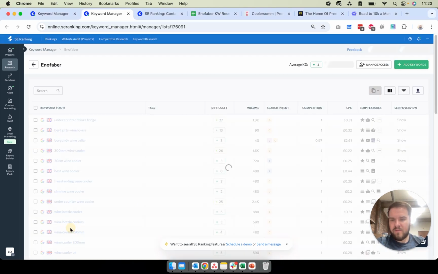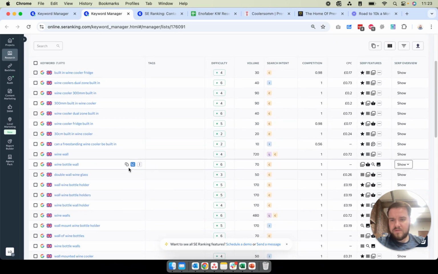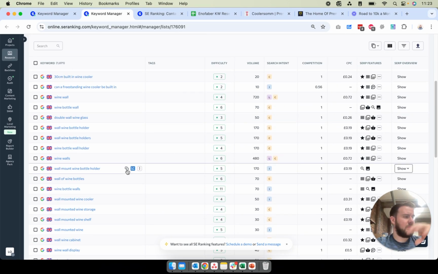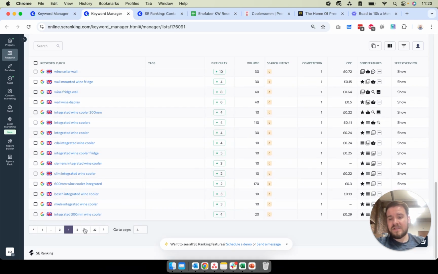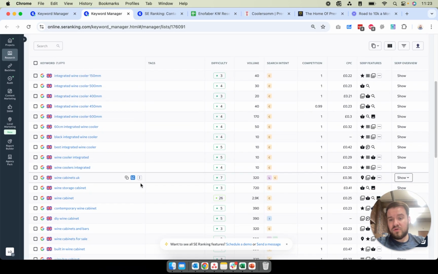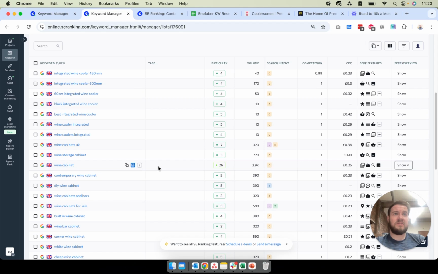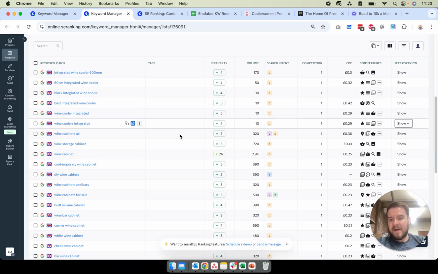So if we go a little bit further back, as I'm sure you can remember, when we were doing the initial seed keyword research, it was pulling out a lot of good categories, subcategories, branded keywords. What we found through running the competitor analysis is that a lot of the competitors are not just trying to rank for sizes, which we were seeing a lot, but they were looking to rank for different colours. So as you can see, like black integrated wine cooler.